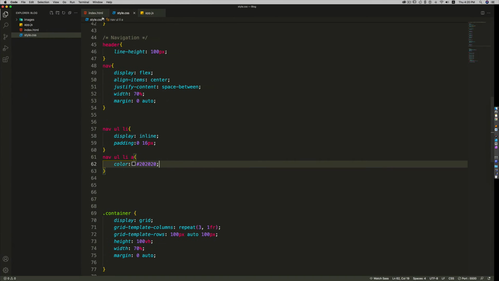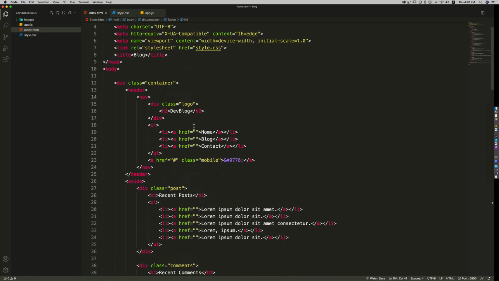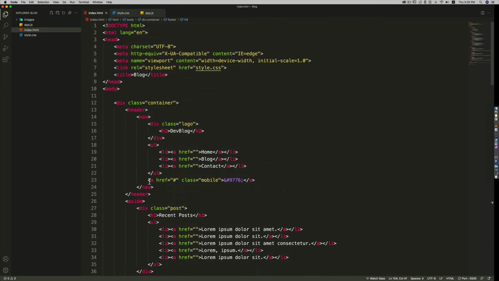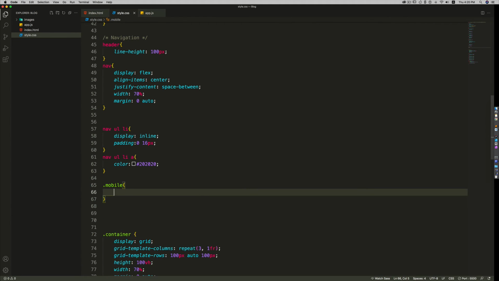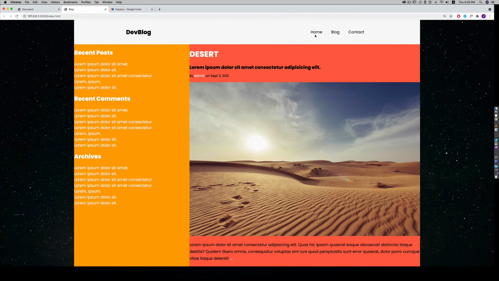So what I'm going to do is I'm going to remove this hamburger icon, this class mobile, when we see this page on the desktop version. So I'll write mobile and display to none. So let's see. See, now we have this navigation perfectly aligned.